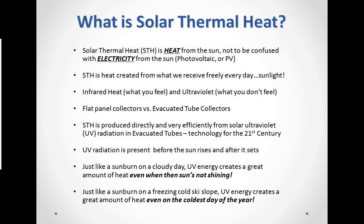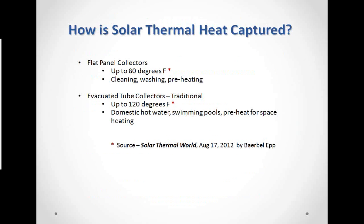Just like you get a sunburn on a cloudy day, UV energy creates a great deal of heat even when the sun's not directly shining on you. In other words, it's behind cloud cover. And you can also get that sunburn on a freezing cold ski slope because UV energy creates a great amount of heat even on the coldest day of the year. So, next slide.